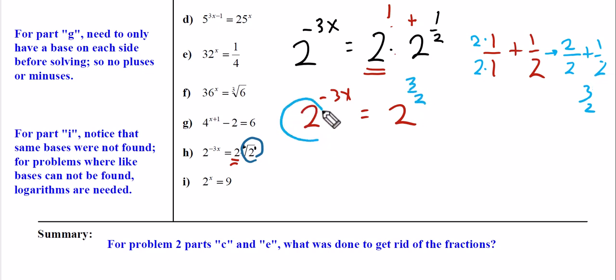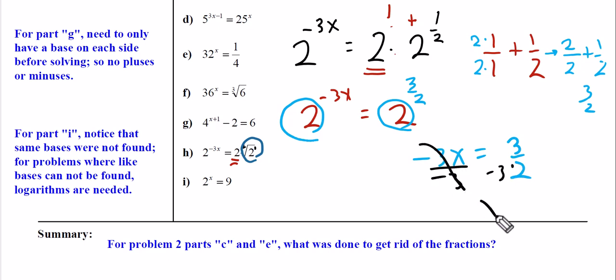Well, great. We have the same bases. That means I can make the exponents equal to each other. I'm going to divide both sides by negative 3. I get x equals 3 over negative 6. Which, if you wanted to cancel these out, would just be negative 1 over 2. Or if you reduce, right? You could divide them both by 3, and you get negative 1 over 2.